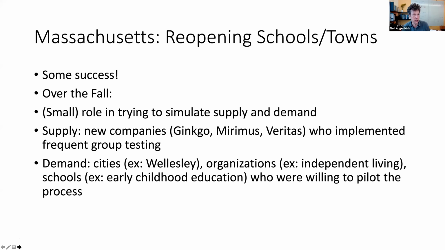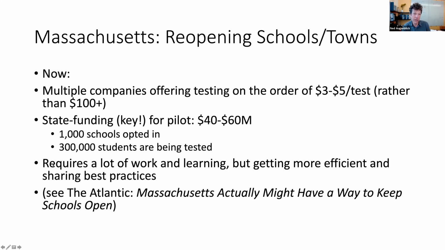And finally, things have started to look a little up, as you might think, a little bit late from our point of view, which is kind of sad. I'll put in the chat briefly an article here. So in Massachusetts, basically what started to happen is it was amazing that the companies started competing. We actually got tests. And I will say, as an aside, the companies are also less profit focused and being very reasonable in trying to provide a public service. They got it down to the order of $3 to $5 a test.